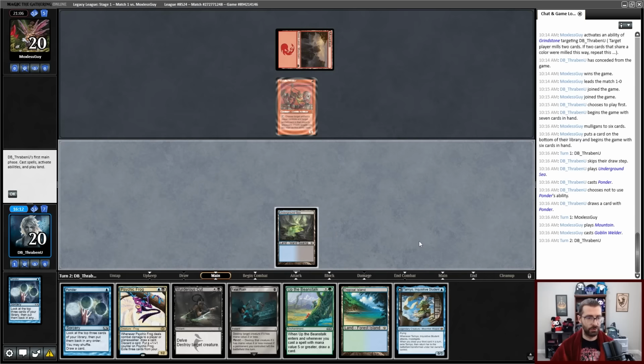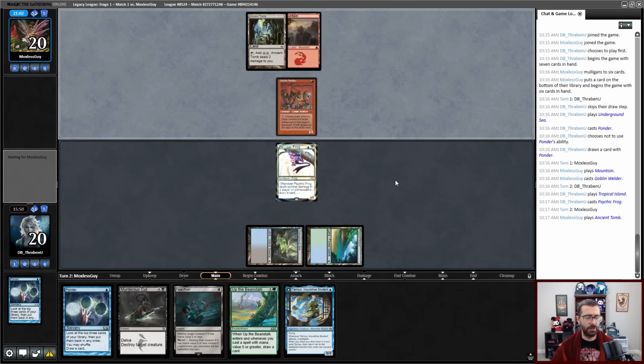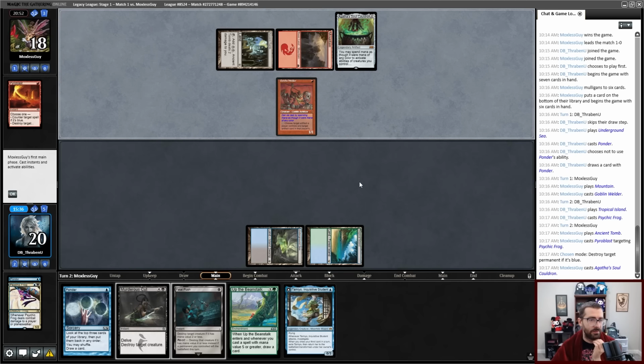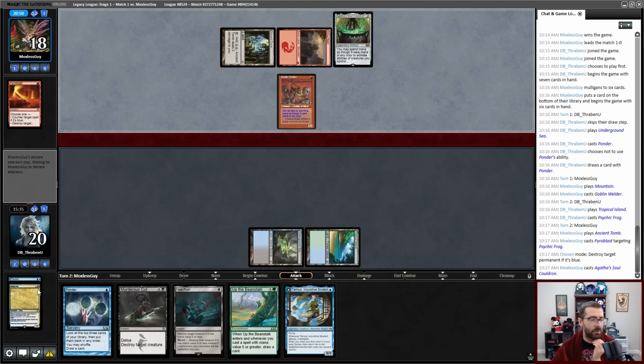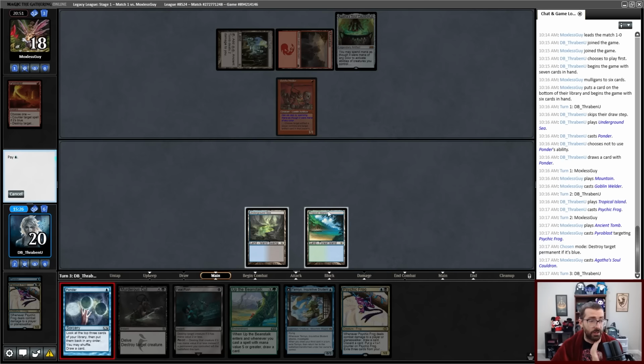rather than Fatal Push that immediately. Although Tamiyo plus Fatal Push is a reasonable turn. I would like to get my engine going if at all possible. I don't have a way to hit my land drop next turn as of right now. I accept that. Agatha's Soul Cauldron. Well, I don't love the idea of my opponent having Psychic Frog, discard a card, exile their graveyard stuff on a stick. That's not great.